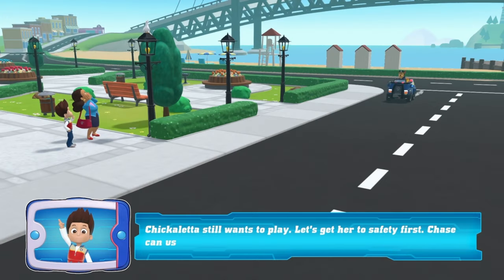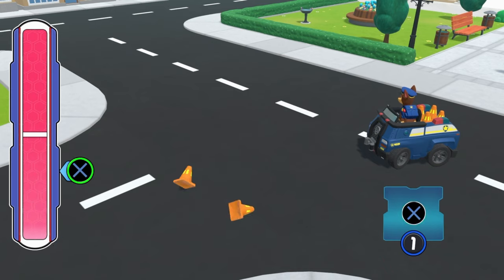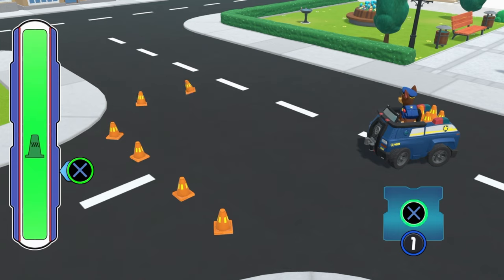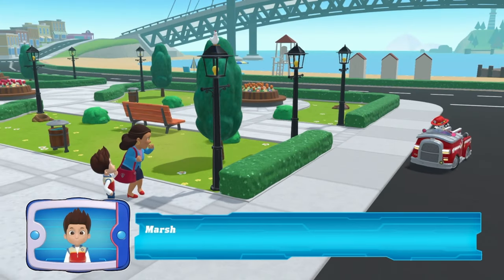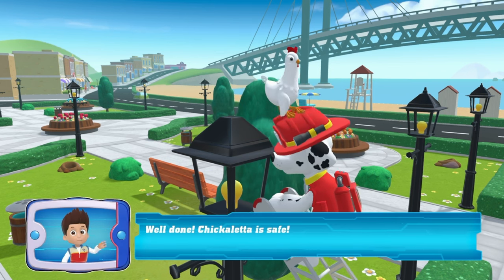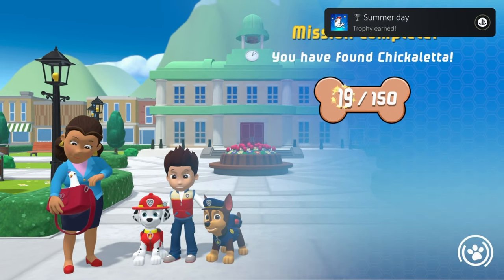Chickaletta still wants to play. Let's get her to safety first. Chase can use his car. Help Marshall use his ladder. Marshall can use his ladder to save Chickaletta. Well done! Chickaletta is safe. Mission complete! You have found Chickaletta.